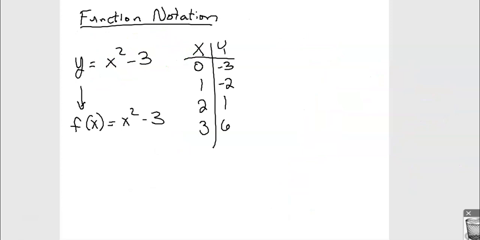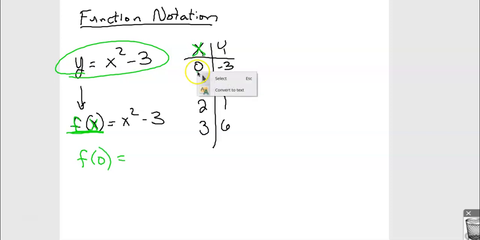All right, so function notation. A lot of times you guys see y equals x squared minus 3 as an example. Well, that's the same thing as f of x equals x squared minus 3. A lot of times we have an xy chart, and this is my x column. So f of 0: when I put 0 into the function f, and again, f is just the name of the function, just like we have names, we're going to call it the letter f. When I put 0 in for x, I get negative 3 as the output.